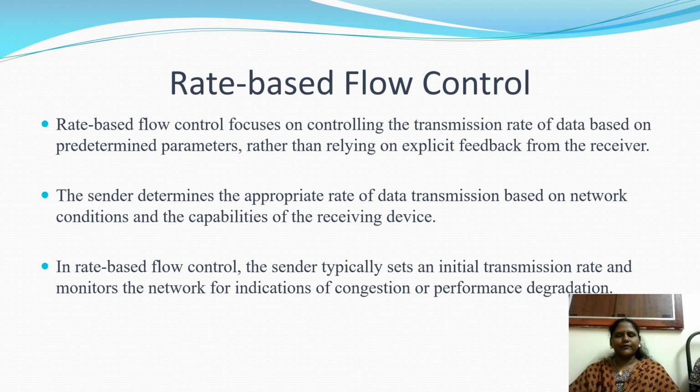The second type of flow control technique is the rate-based flow control technique. The rate-based flow control focuses on controlling the transmission rate of data based on predefined parameters rather than relying on explicit feedback from the receiver. What we discussed in the previous technique is the feedback-based flow control technique, where the receiver explicitly informs the sender about the current state of the receiver.